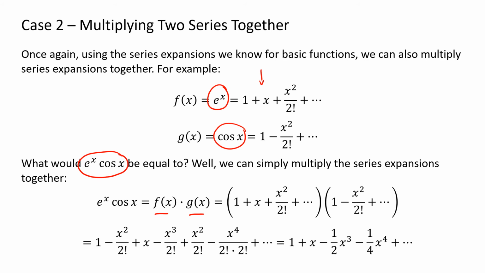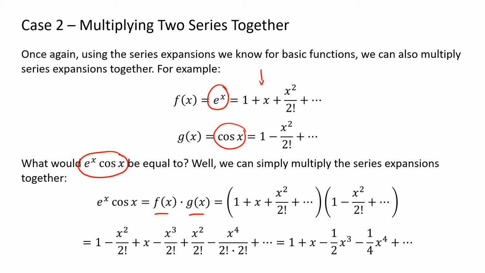The more terms you add, this final answer might change slightly, but what this allows you to do is get an approximation of this function e to the x cosine of x. So don't worry about the fact that they're not all being multiplied out. You can take the ones that you know, which is usually the first two or three terms, maybe 4 terms, and multiply them out.